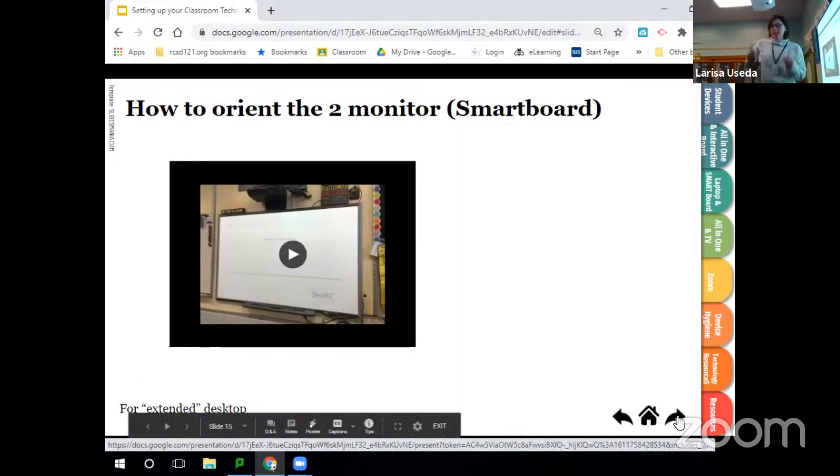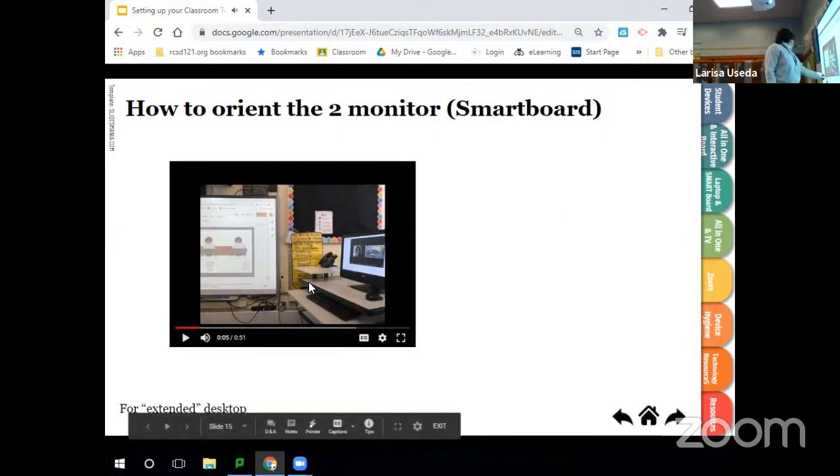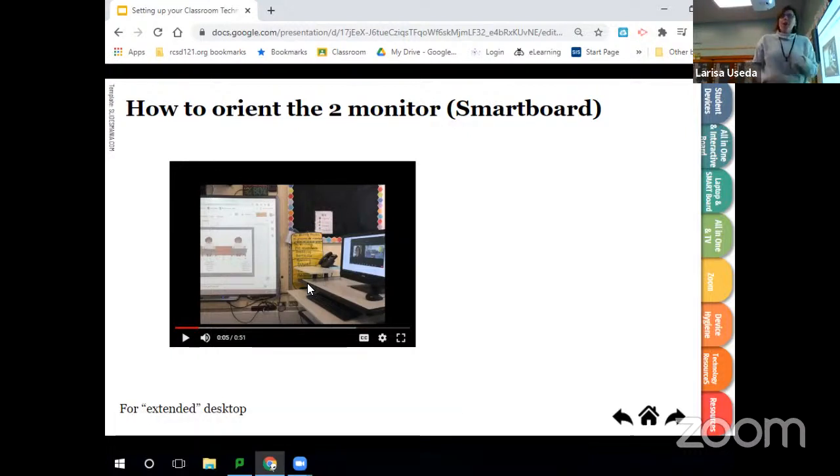Now there is one other tricky thing. I can pick up my pen and I have extended my desktop and pulled my content. I want to make sure that I can write on my smartboard. So now I have my content here, my Zoom here, and I just need to do one more thing before extending my desktop is set up.